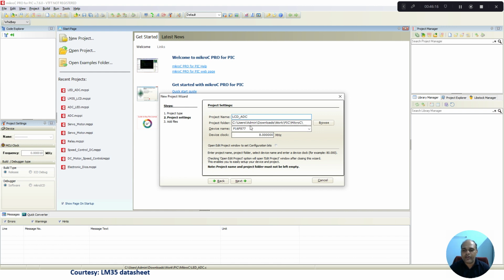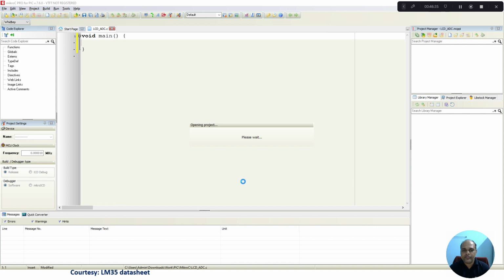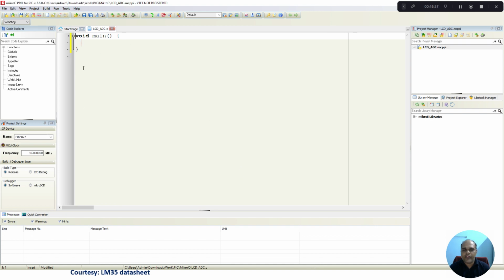Select the microcontroller for which the programming is going to be done, and the device clock frequency I am going to set as 10 MHz. So 4 things we are doing: selecting a location for the project, giving a name for the project, selecting the microcontroller and the oscillator frequency. Press next, press finish. So here we are going to put our code.